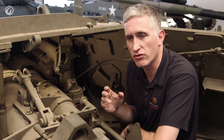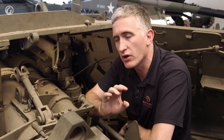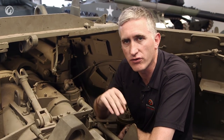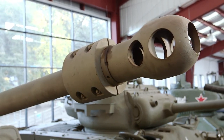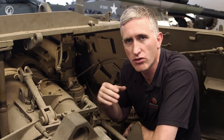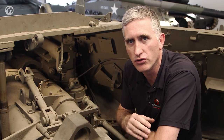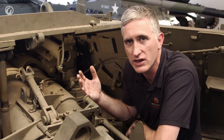One last thing while I'm here about the counterweights and traversing. The original gun was only of a certain length, much shorter than the 17-pounder. Because of the way the 17-pounder is mounted on the trunnions, they needed to add an additional counterweight on the far end of the gun, right behind the muzzle brake, in order to make it easier for the gunner to elevate and depress. This has made the turret even more front heavy, and I don't think this bodes well for the concept of traversing when the vehicle is not on relatively level ground. Unfortunately, I don't have unlevel ground to test this on, and I haven't seen any reports specifically addressing the issue, so this is speculation on my part.